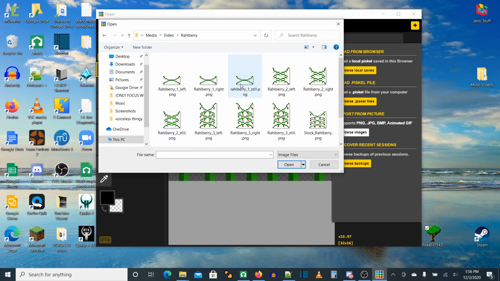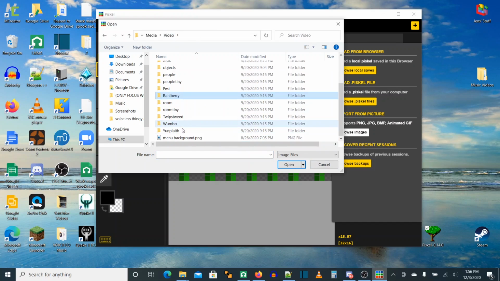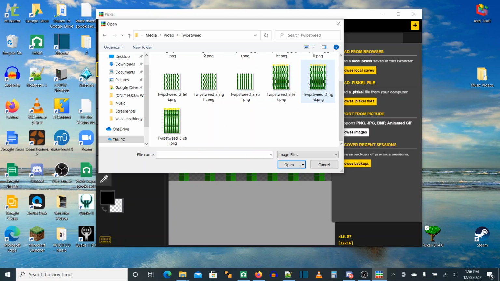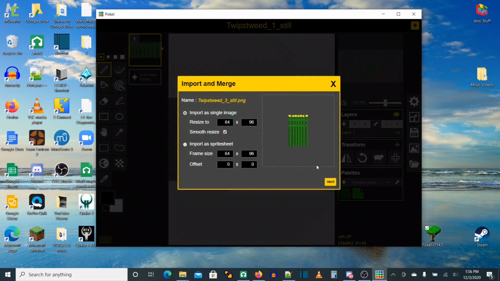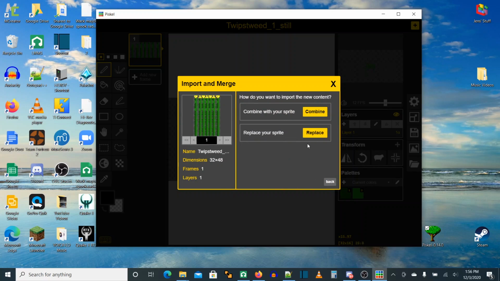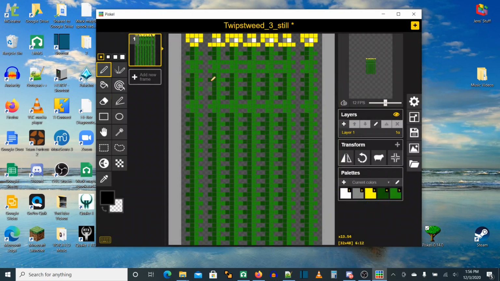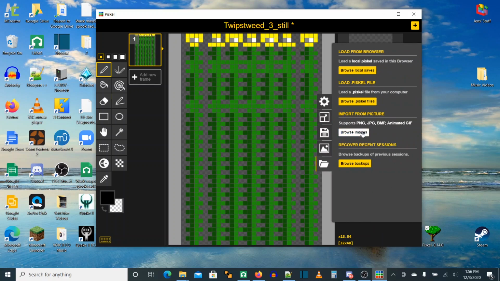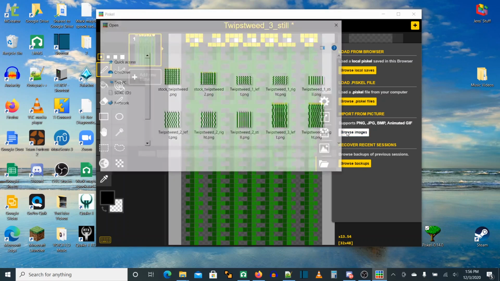Then there's Raspberry. This is the second one I made. Actually, I'll show you a bit more. Okay. So yeah, you see I just added little riblets and stuff on the top. I just made it wiggle left and right, left and right. That's easy. Most of these have that kind of thing where I took a chunk of it and shifted it left and shifted it right. It works pretty well, I feel like.